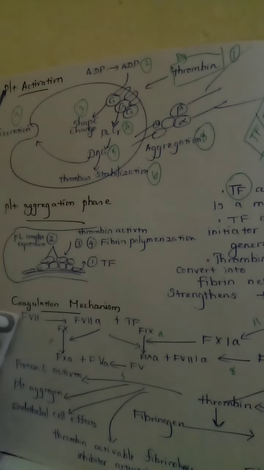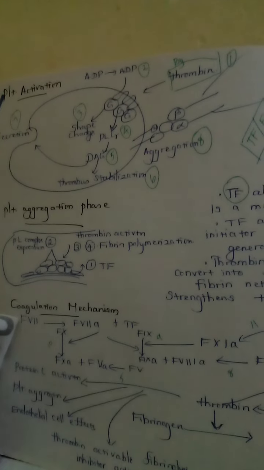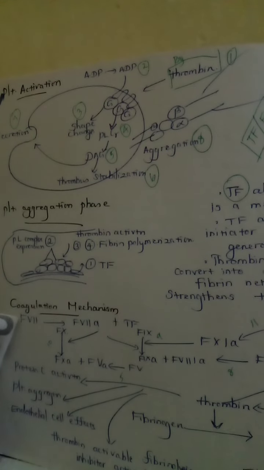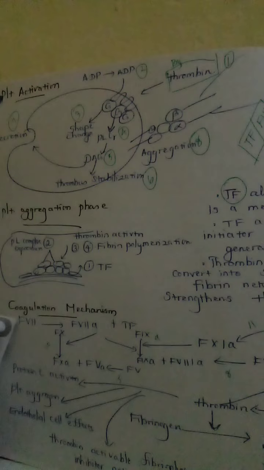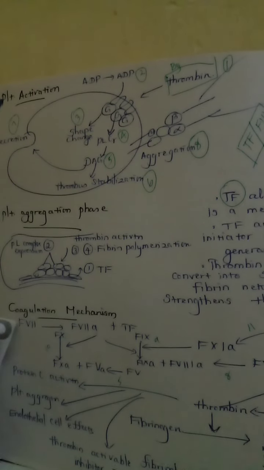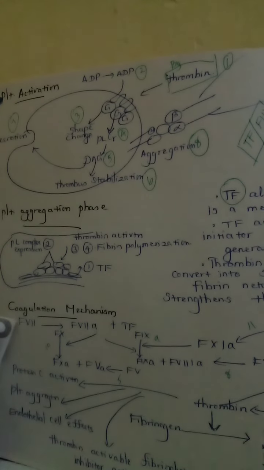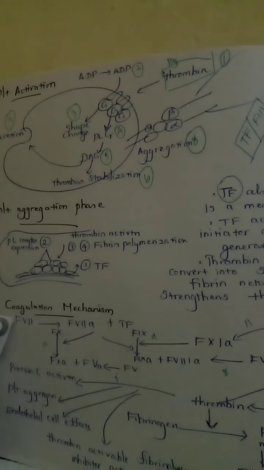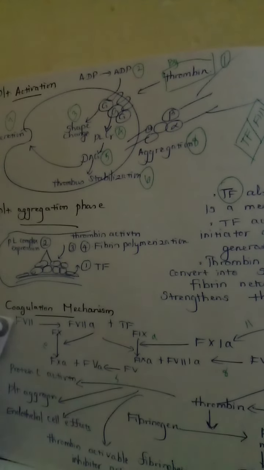When ADP and thrombin bind, thrombin is a ligand, but ADP is like an activating molecule. It activates the G protein coupled receptor, and because of that, the platelets tend to change their shape. At the same time, this G protein coupled receptor activates phospholipase C, the gamma enzyme. Because of this, a signal transduction pathway happens, which forms the DAG molecule, the diacylglycerol. And this DAG helps in thrombus stabilization.